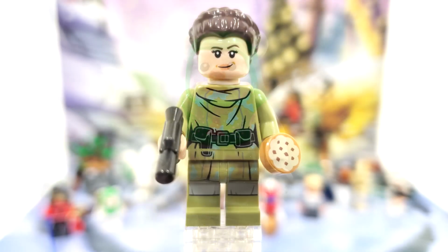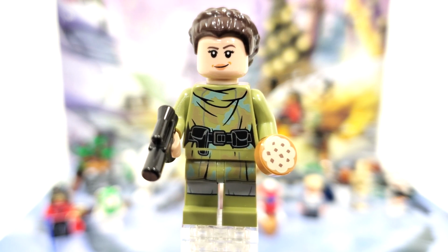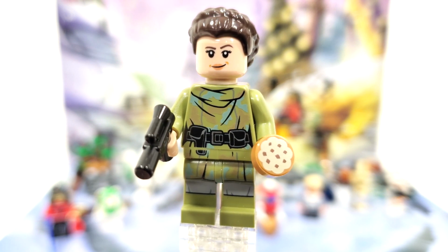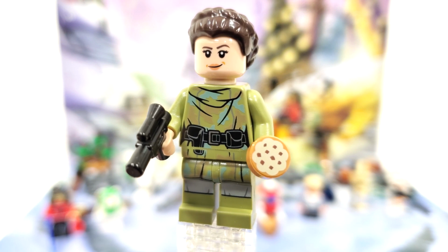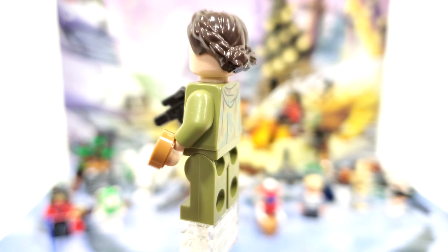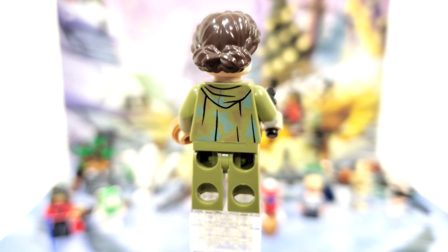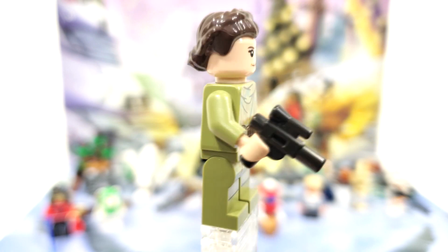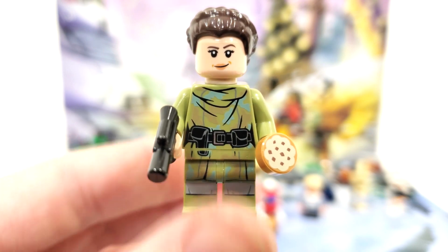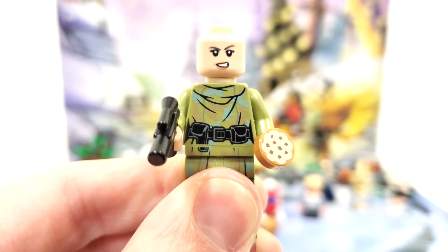Exclusive to this set, only because she isn't wearing the helmet that she has in the diorama, we have Princess Leia. We get the brand new prints for the legs, as well as the torso, front and back that we saw within the speeder bike diorama. Facial expression will be that same one that was introduced way back when for her character, one with a smirk from the front. And then from the back side, a bit of an evil smirk, or at least that's the way I see it.